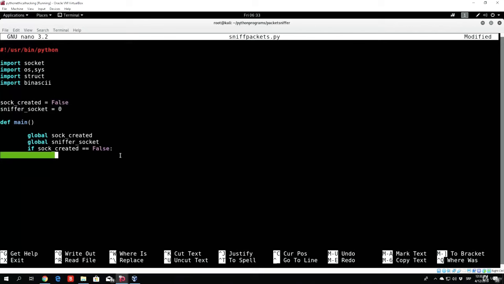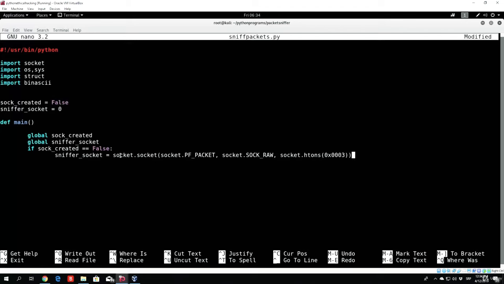And what we want to do is make our sniffer socket a socket object. We will use socket.socket, and in there we will use socket.PF_PACKET. We will use socket.SOCK_RAW, so we can use the entire raw packet, and we will also specify an option, socket.htons, and in there 0x0003.